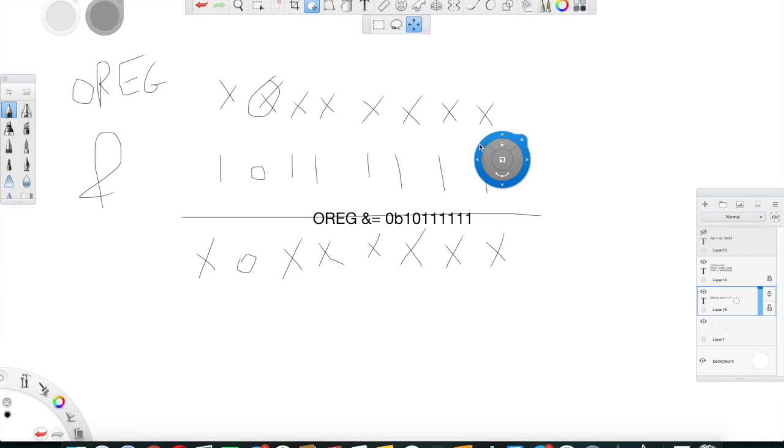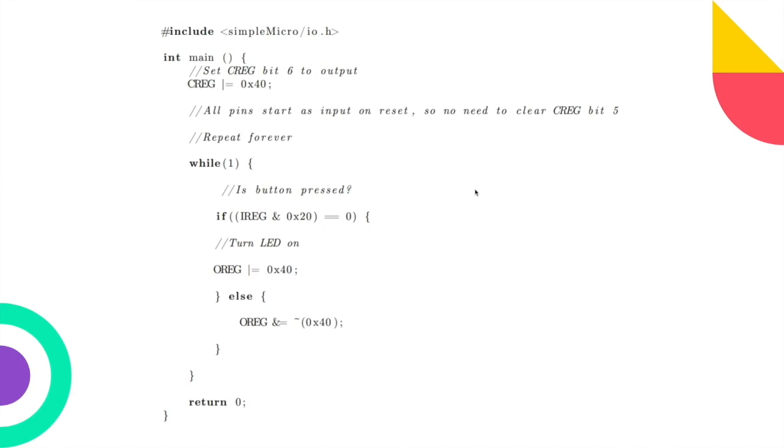We could have actually taken the previous mask, which was 0x40, and negated it, because negating the previous mask will result in this mask. So 1 0 1 1 1 1 1 1 is the negation of 0 1 0 0 0 0 0 0. So we could have used the negation, and you'll find out that the solution actually negated it.